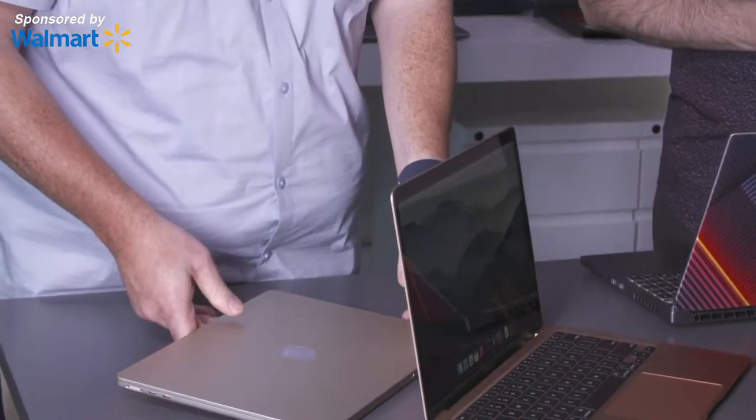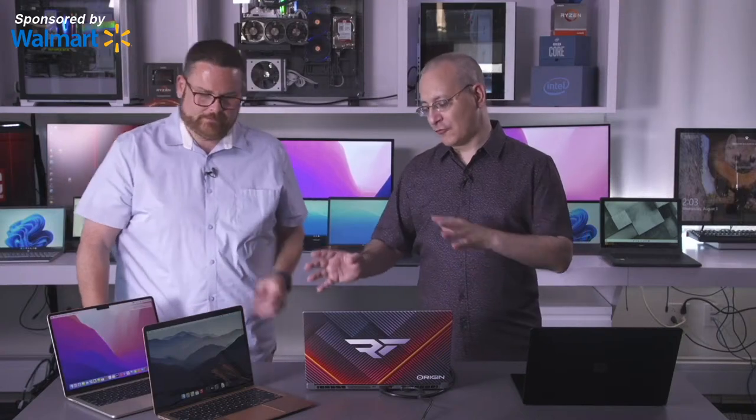But again, $300 more? Yeah, and the thing to bear in mind too is that there's a certain amount of extra processing capability you're going to get with the newer one, but it really depends on what your child is doing with it. If they're not doing video rendering and really hardcore media work, they're probably going to be just fine. They would never even notice the difference in performance. It's more about the design, the creature comforts, and of course, how much mom and dad want to pay.